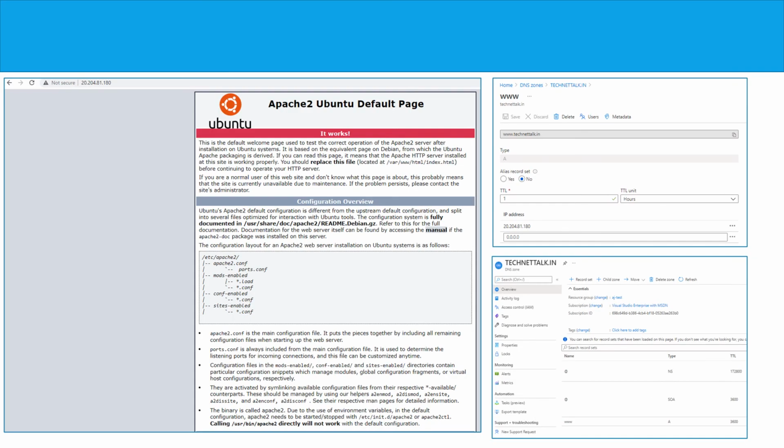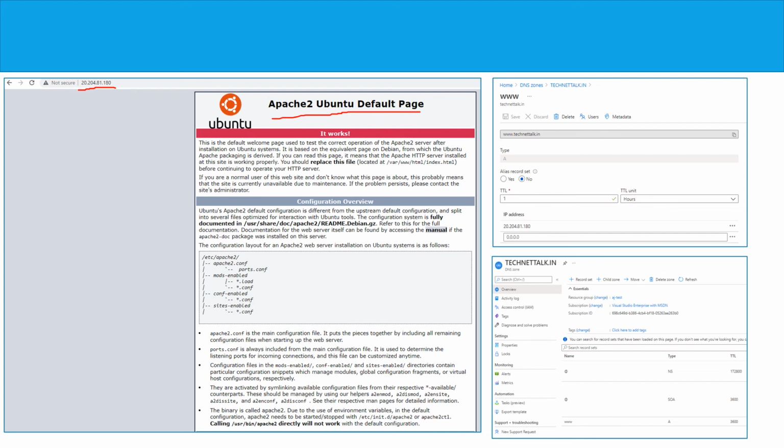Let's first try to verify whether this website works from the IP. Well, it is going to work since we already tested with the DNS name provided by Azure infrastructure. So the moment I put the IP address for the host where I'm running this Apache 2, the default page comes back.